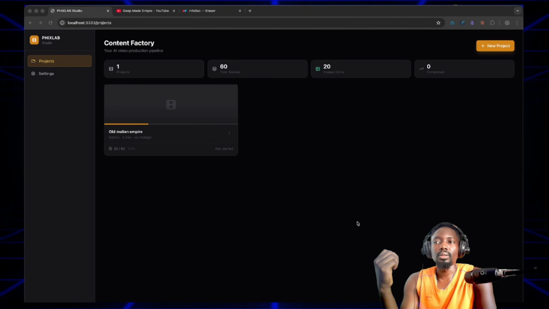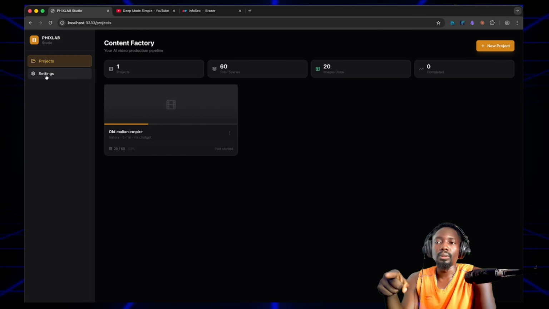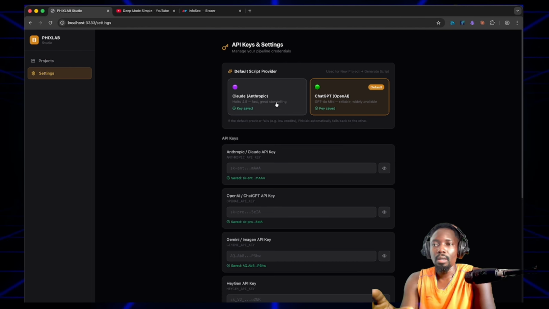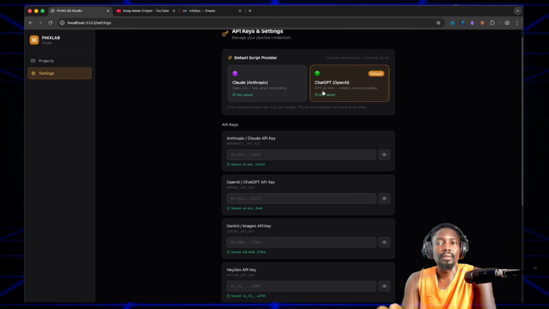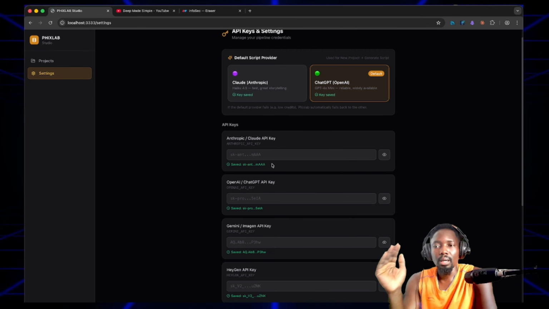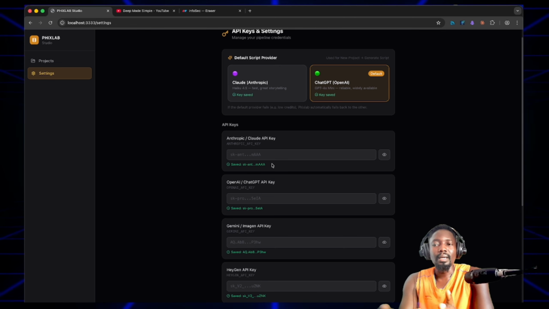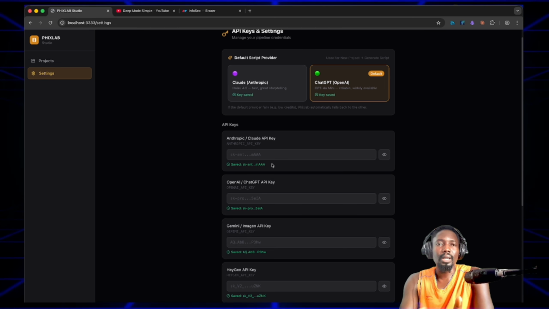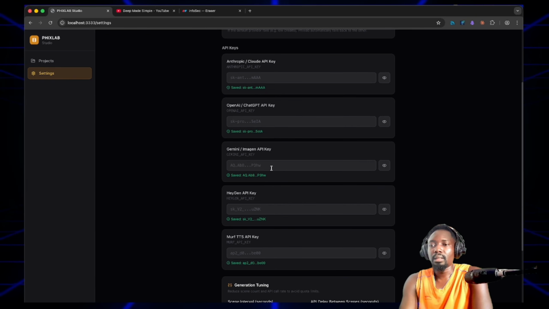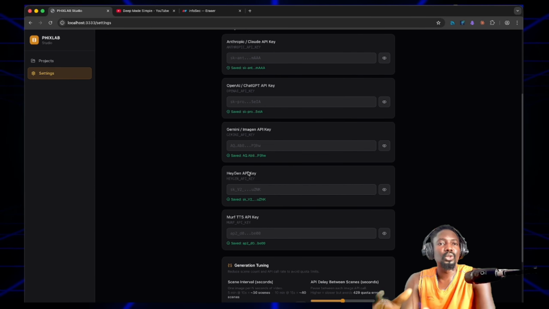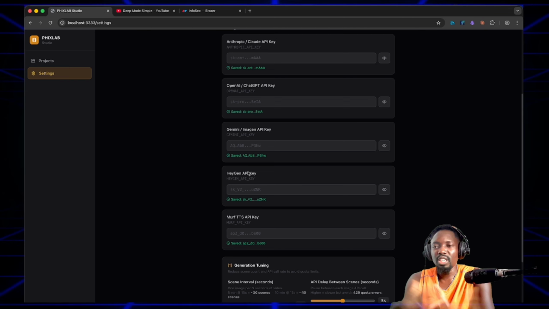The AI credit that you need to use, even in this particular project, let me show you. In the settings, you can see I have my API keys. You can see that I have ChatGPT and Claude in the settings. The OpenAI and Anthropic, I'm using for script writing, and the Gemini part is what I'm using to generate the images if I'm building a story that has to do with images.